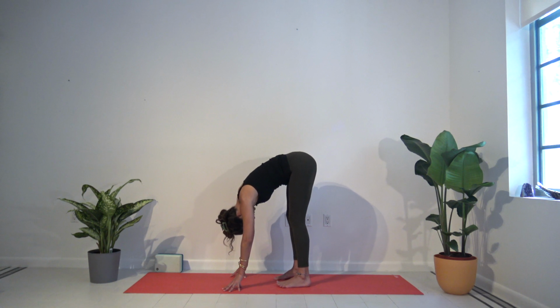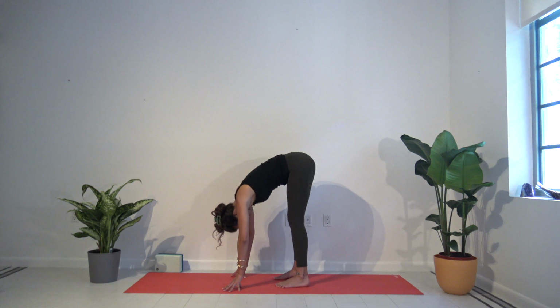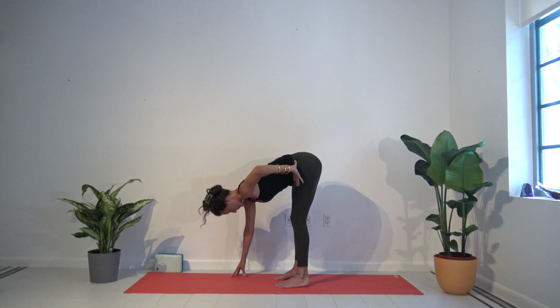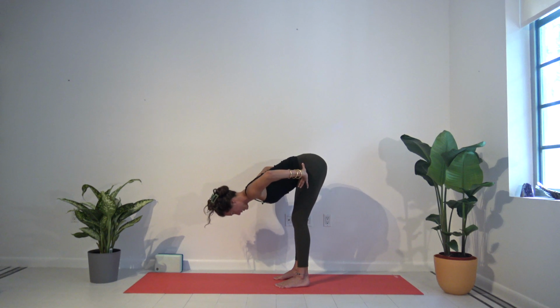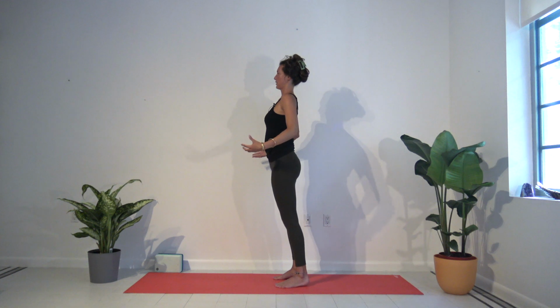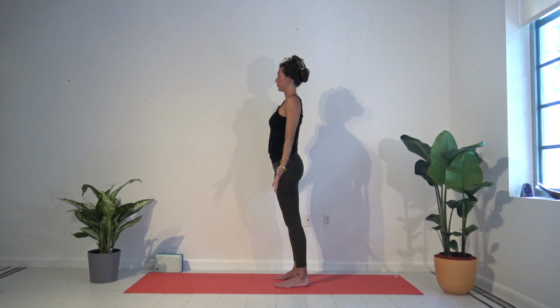To come out of the posture, inhale, halfway lift, chin is in. Exhale, hands to your hips, shoulders back. Inhale, rise up with the flat back all the way up to stand. Exhale, palms down, palms open, Tadasana, eyes along the horizon.